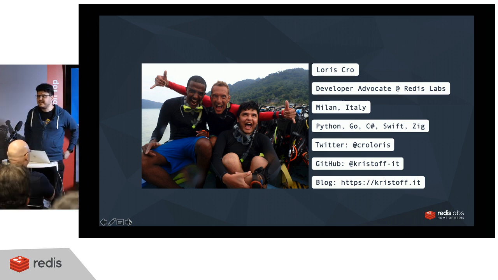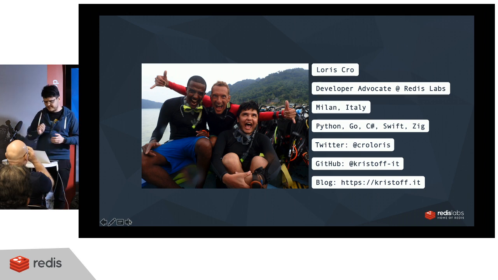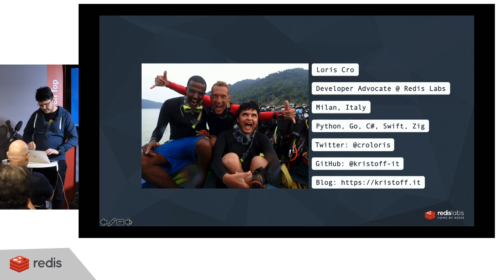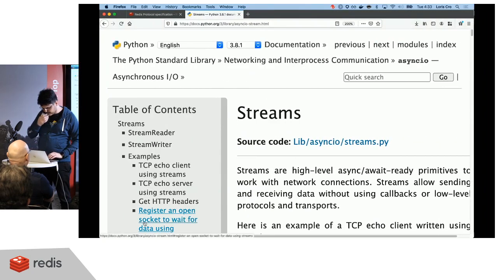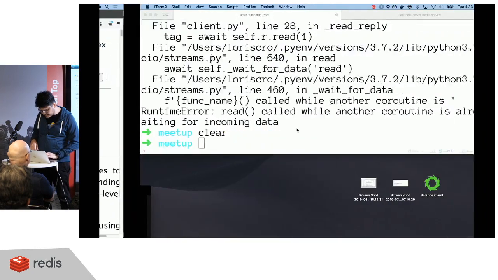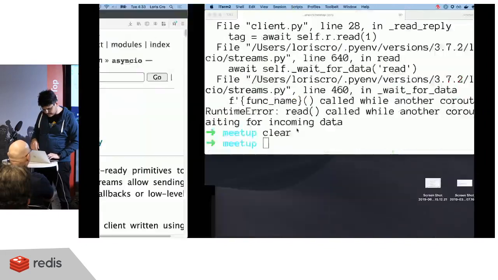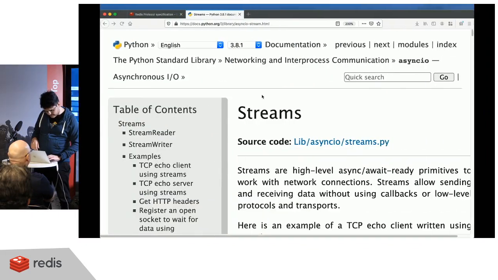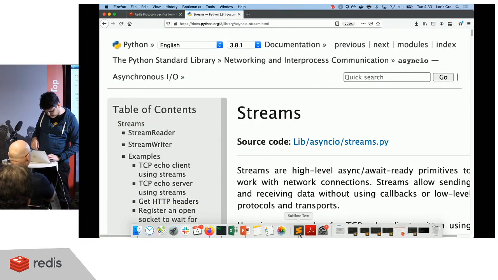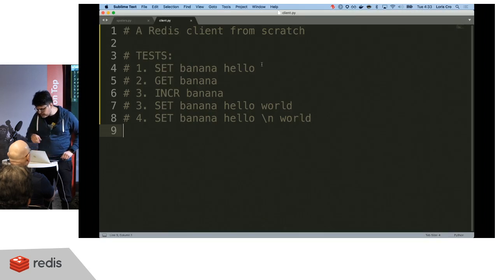Okay, hello everyone. Before we start, a couple of things. This is my social media stuff, what I do, just a weird photo of me. For me right now, it's 4:30 a.m. in the morning.